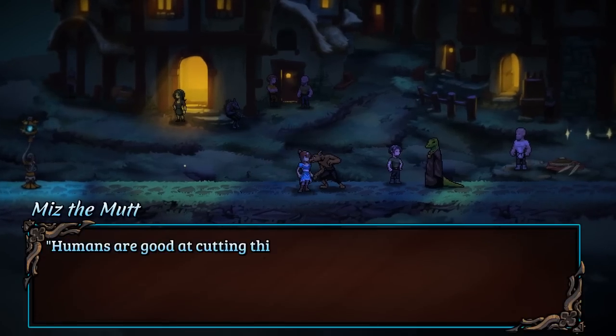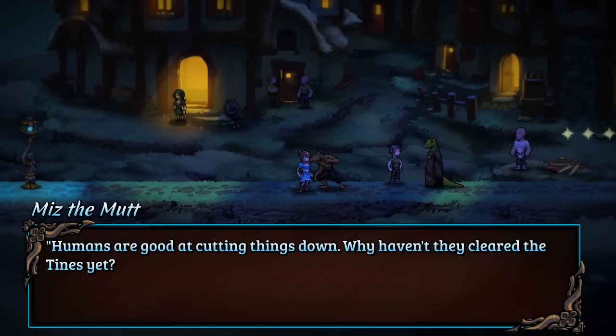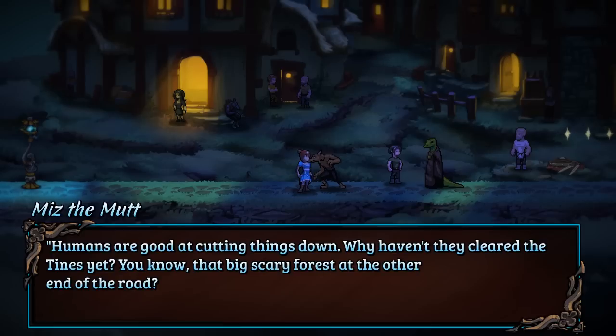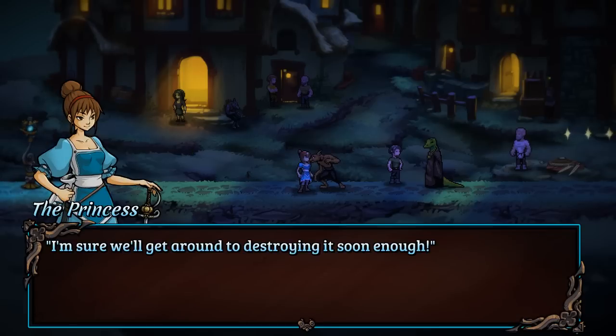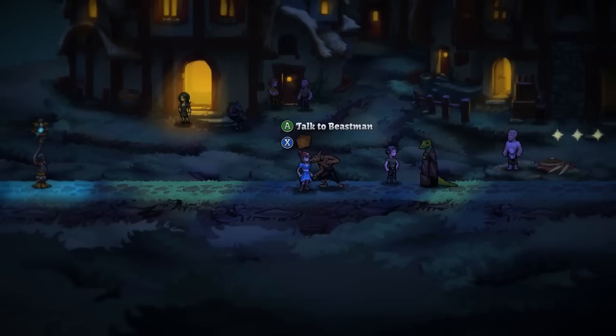Nice. Humans are good at cutting things down. Why haven't they cleared the tines yet? You know, that big scary forest at the other end of the road? That place is dangerous. I'm sure we'll get around to destroying it soon enough.